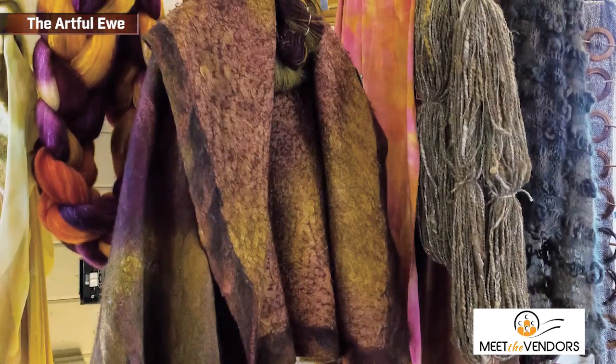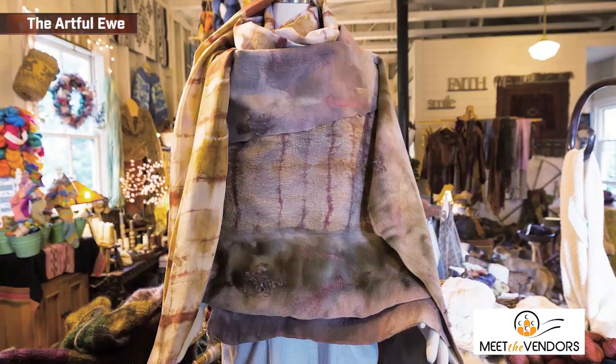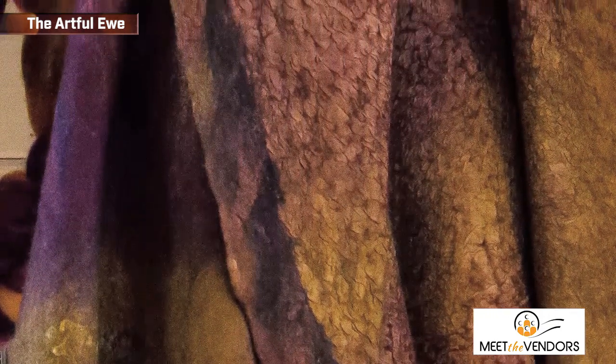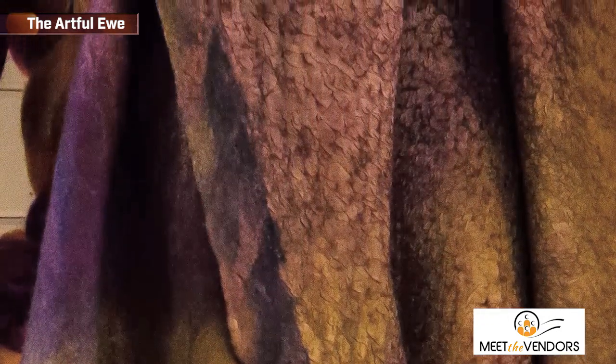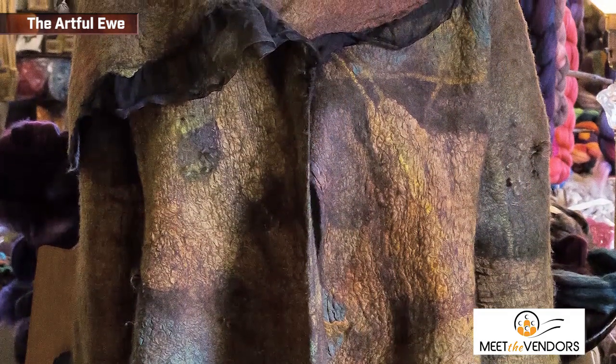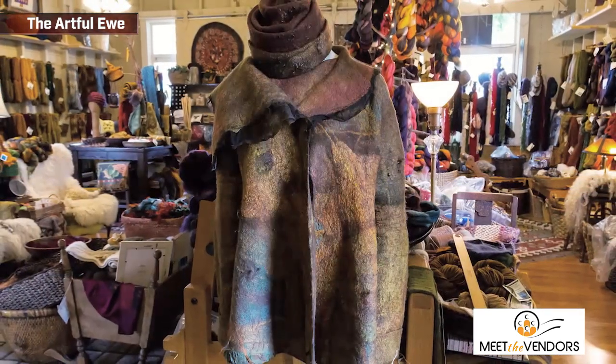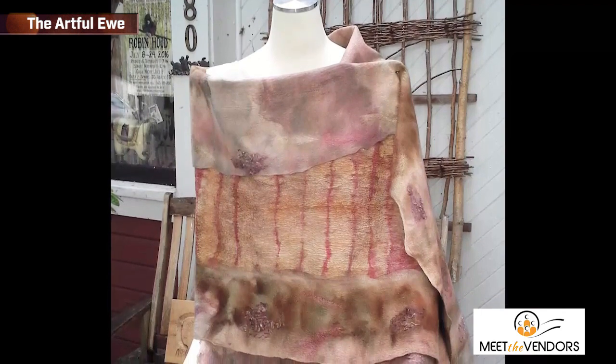It is all one piece — there's no cutting or sewing. Sleeves, everything is all one piece. Felting's been around forever, thousands and thousands of years — they make yurts out of felt. It's freeform felting, so it's three layers: two layers of silk fabric with a layer of wool fibers in between. It's kind of like mayonnaise and bread. It's worked flat on a flat surface using a piece of plastic as a resist so that it doesn't felt closed, because it has to be open so you can get your body in it. Then you get it wet and agitate it by hand. The wool fibers between the silk fabric migrate out through the silk and laminate all three layers together into a fabric that won't come undone. It's forever fabric.